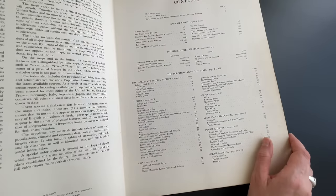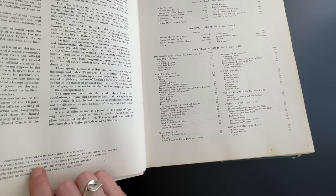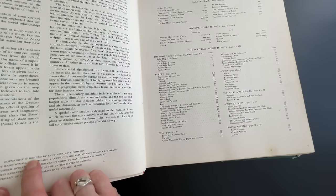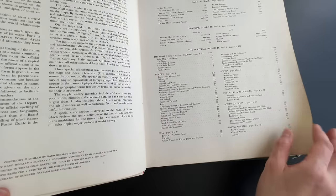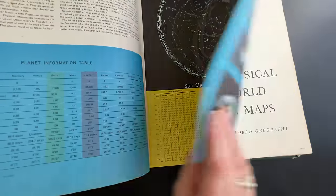Let's see if it says MCM. It has Roman numerals. If you're curious, I did a video about Roman numerals and how to read them. Okay, so MCM is 19. Now I'm forgetting. I think L is 50, right? And X is 10. So that would be 60. And then II is 2. So 1962. Okay. I actually marked a page.